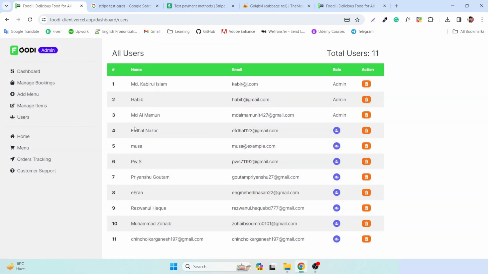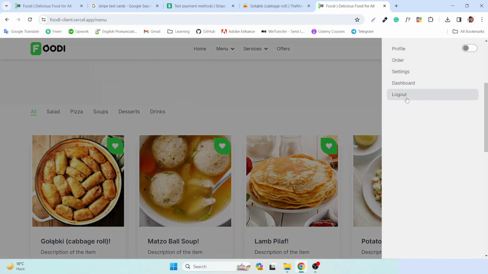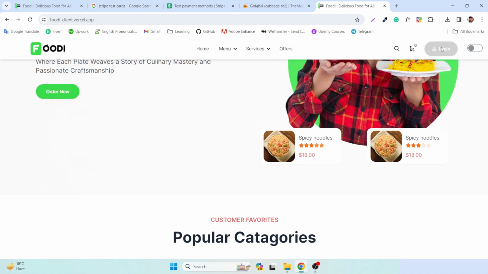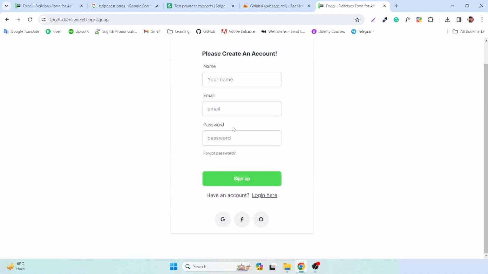You can make any of these users an admin. Maybe let me create a new user first, then we will just update that user. So maybe let me log out, create a new user, sign up, and maybe we can sign up.